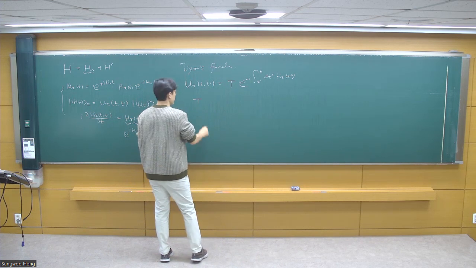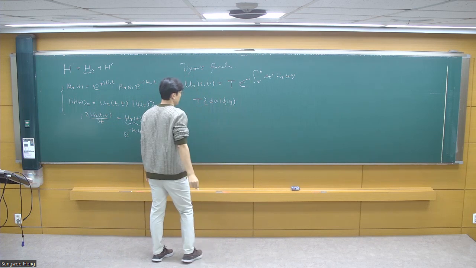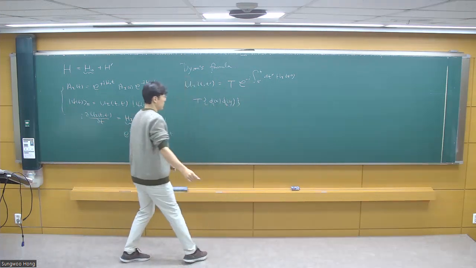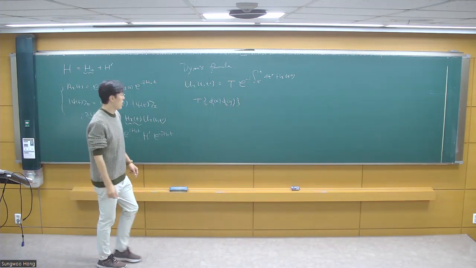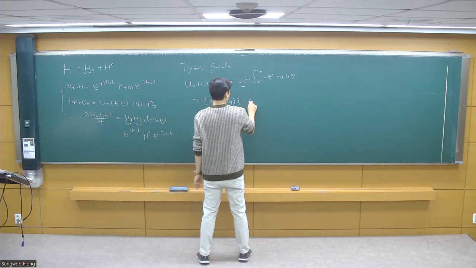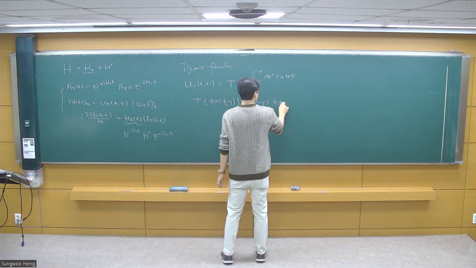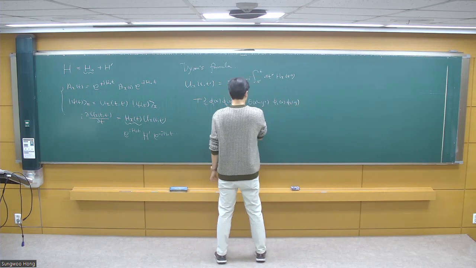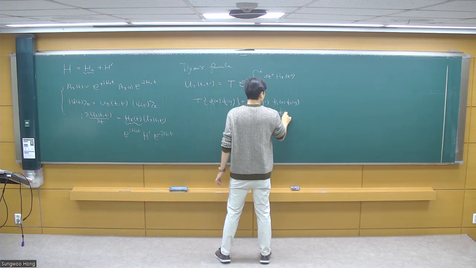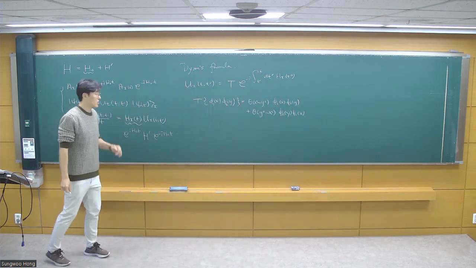So if there is time ordering of two operators, for instance, phi of x, phi of y, well, that doesn't distinguish very much. So for instance, if I had two operators, phi one and phi two, with arguments x and y, so this basically says that if the time of x comes after the time of y, then I have to put the order in this way. On the other hand, if the time of y comes after that of x, then I just simply have to flip the order. So literally you order according to time.